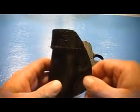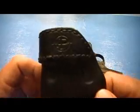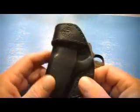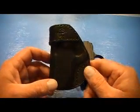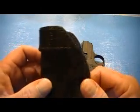He says that he will custom make if you just ask him. Now I don't know if you get a hold of him and say, hey, I want you to make me a holster for my Desert Eagle. If he has the molds and stuff to be able to do that, I don't know. But the ones that he does list were primarily these smaller guns. He did list the Desert Micro Eagle too. He makes a holster for that.